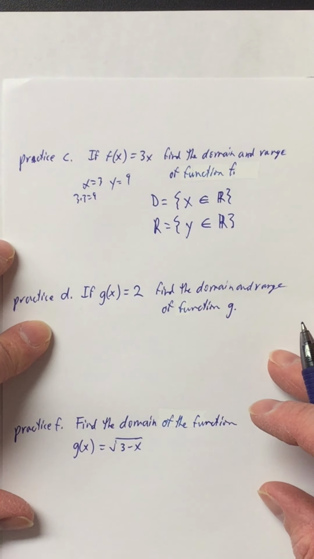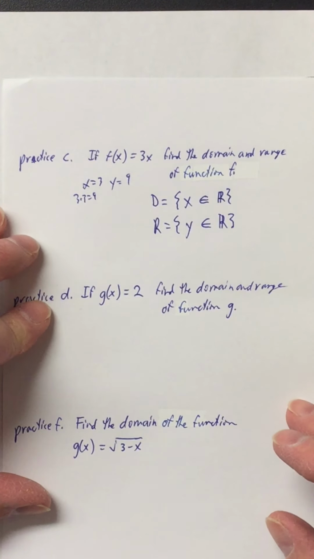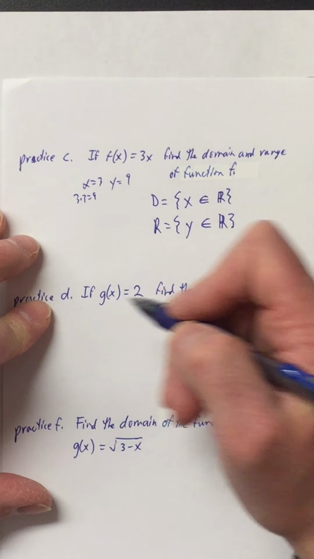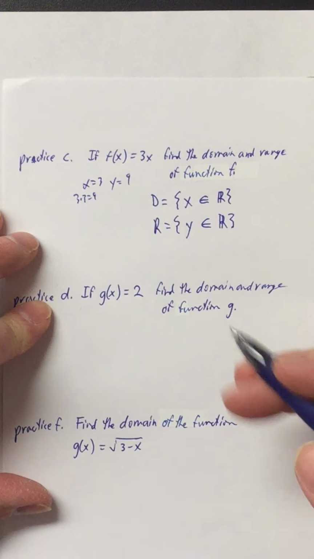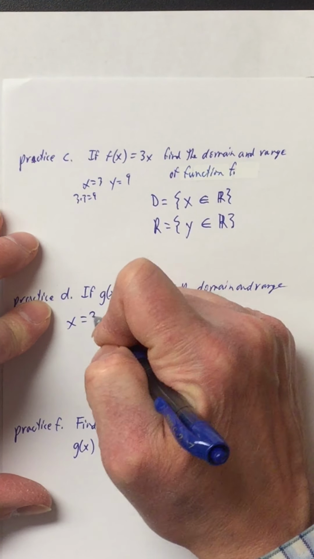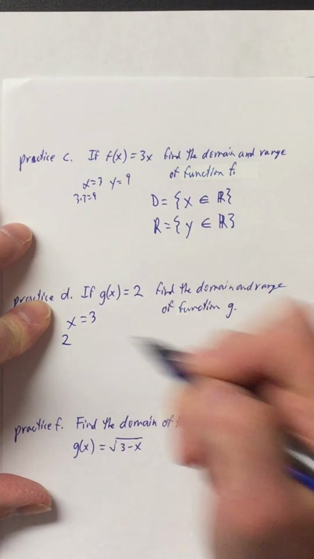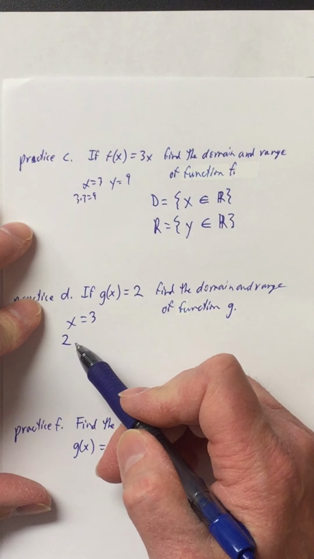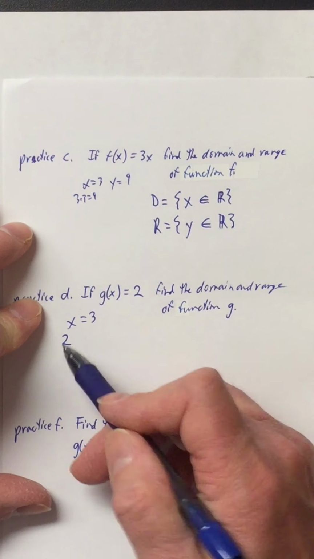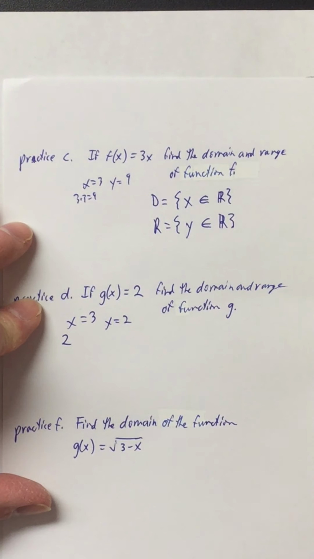All right, practice D is a little different. It's similar to the example in the lesson that is 0.5 that it didn't go through yet. A little different in regards to that. We have our equation as simply 2. Well, let's pick a value. Let's pick x is equal to 3 again. Okay? If x is equal to 3 and our equation is 2, do we have any place to put x in there at all? We don't. Henceforth, 2 is the answer, or y equals 2.